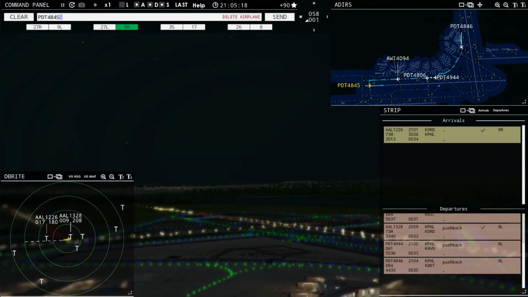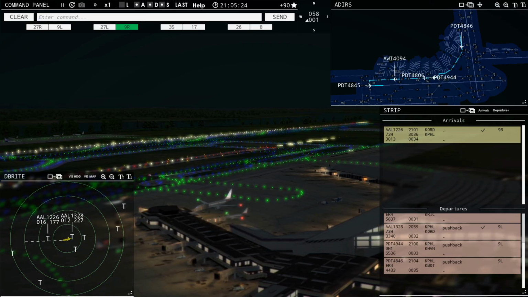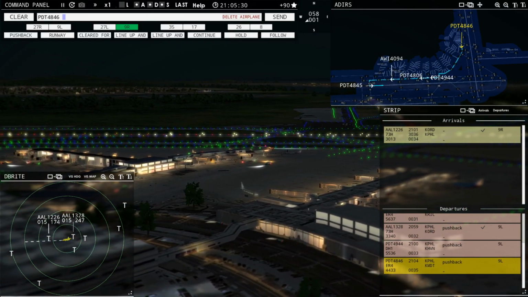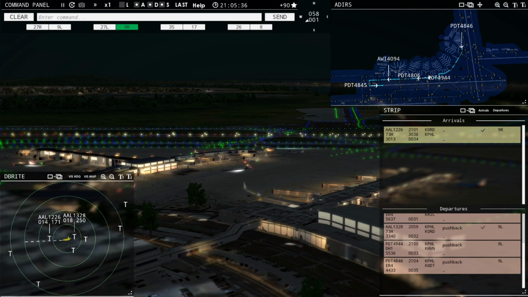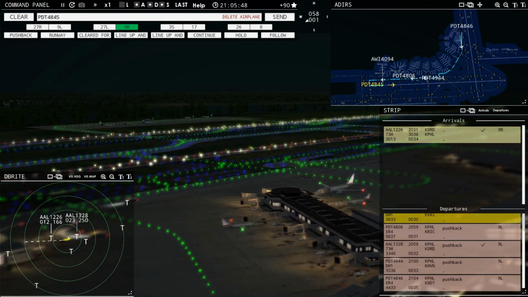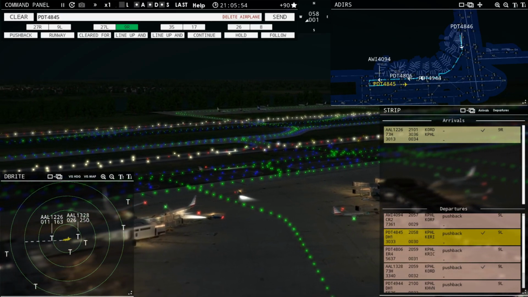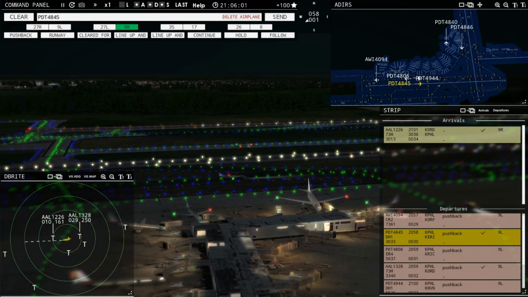Piedmont 4845, runway 9 left, cleared for takeoff. Philadelphia ground, Piedmont 4846, ready to taxi. I see that. Okay. Piedmont 4846, runway 9 left, taxi via Juliet, Kilo 3 Kilo. All right. He is off and running. Let's see, he's a de Havilland Dash 8, twin turboprop. Doesn't require much Philadelphia runway.